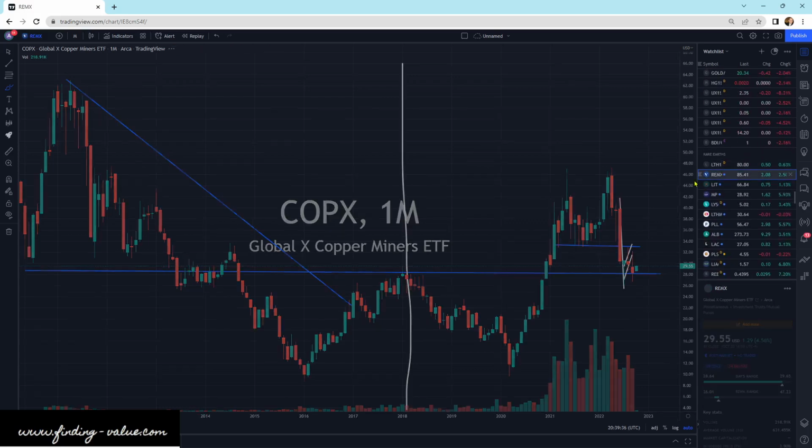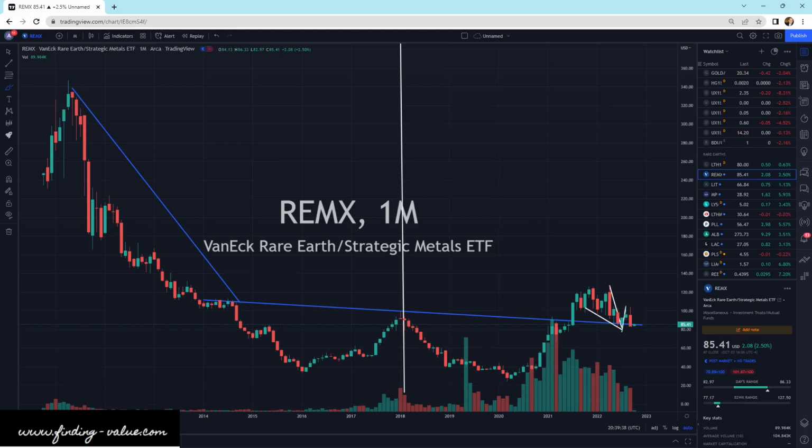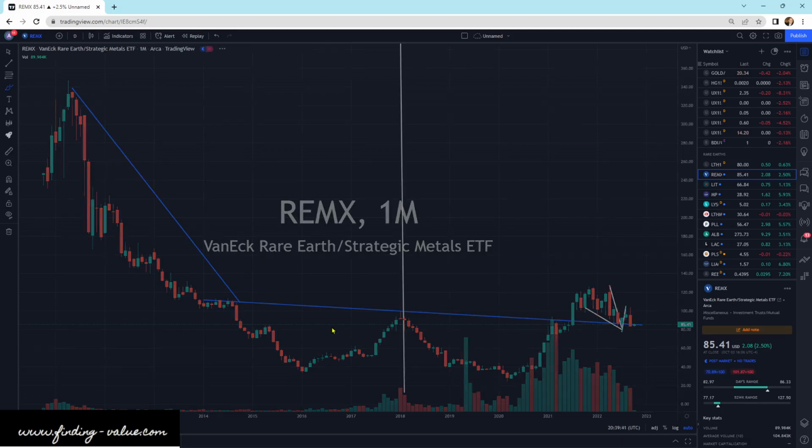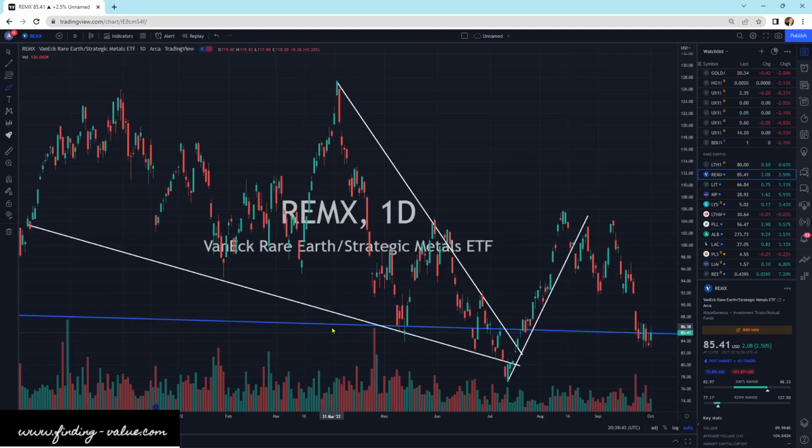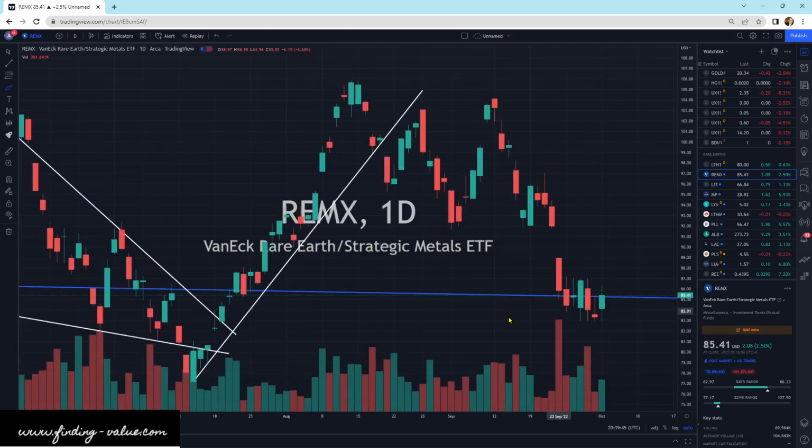Scrolling down to rare earth metals. Rare earth metals are also on support. Overall market strong. The rare earths are also getting some support right at that support level. Are we going to turn here? We've got a nice good bullish engulfing. We very well could be bottoming and turning higher.